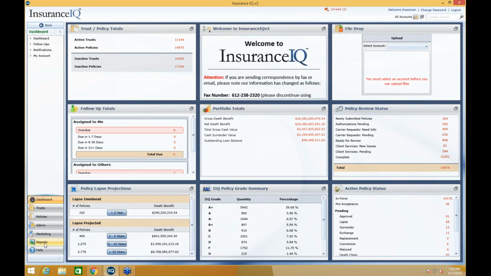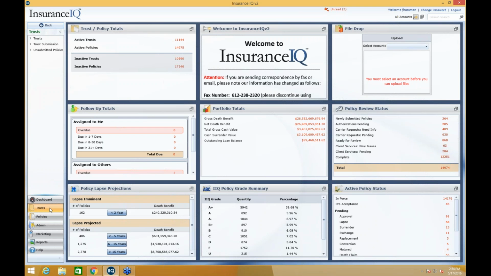The next item that I want to point out, more information regarding just the setup of Insurance IQ and your specific profile, is the My Account link. So if I wanted to go to My Account, first off, what I would need to do is select the correct tab down in this lower left-hand corner, and that would be the Dashboard tab. Right now, you can see the Dashboard tab is highlighted in yellow or orange. That means that it's been selected.